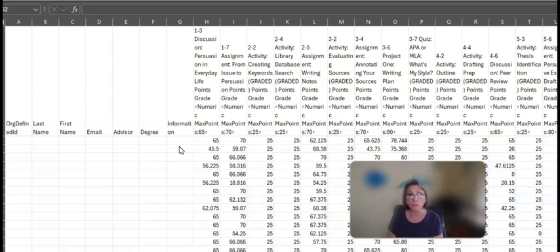Sometimes students will register with SNU under their legal name, but they prefer to go by a different name, so I make note of that here as well. And as I share things in the discussion boards, sometimes I make another column. For example, I mentioned in one of the discussion boards that I have a student who is struggling with homelessness right now. Anytime she emails me, I take a quick look at my spreadsheet. I save this in Google Drive and also in Dropbox, so I can access it on my phone wherever I happen to be. If a student texts or emails me and I'm checking on my phone somewhere, I can still pull this up and say, okay, oh, that's right, Kayla is struggling with homelessness.